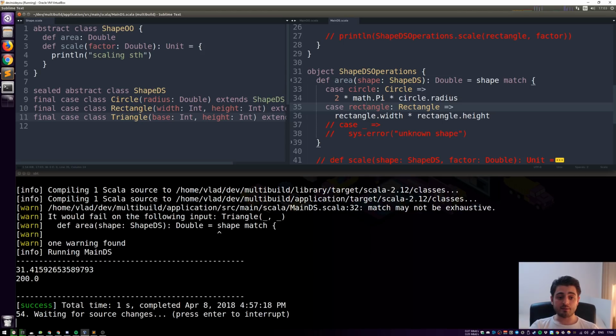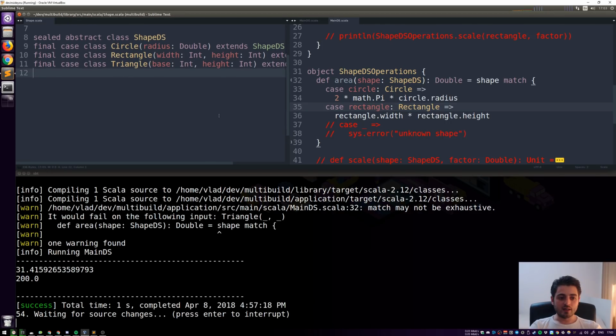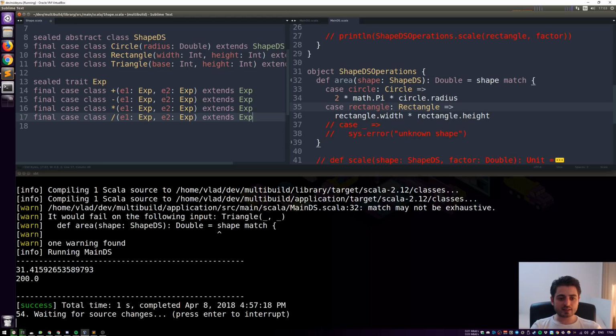By the way, in academia, the problem goes by the name of the expression problem, because the original example to illustrate this problem used mathematical expressions. It's also a pun about seeing how expressive your language is. So it was a data structure similar to our shapes. You have an expression, and then you have an expression like plus, which extends expression, takes two other expressions and adds them together, produces an expression, and so on. So this was the original example.